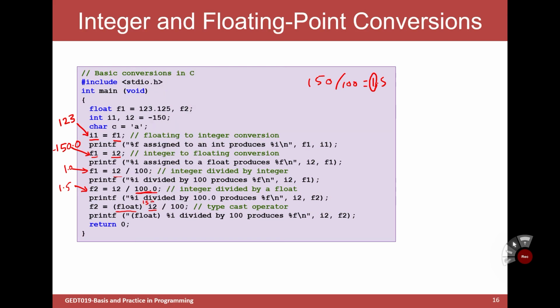Sorry, I did not mention the minus here. This one should be minus, and this one should be minus. So this is minus 150, and because I converted it to float, it will be like this, 0.0. So now it's a float. The float divided by 100, the result here will be minus 1.5, because at least one of the right side is a float. Also you can convert to float inside the print. This is just printing to see the results.